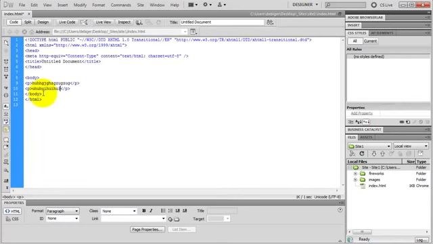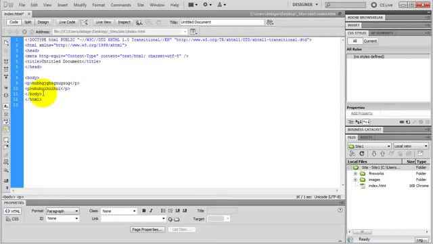Okay, let's talk about how to position your content inside of a page. Basically, we use div tags to lay out a web page. We can also use tables, but tables create too much code, and we don't like that. Tables are great for data, but we use divs for layout.